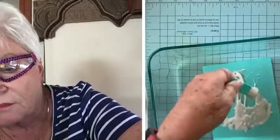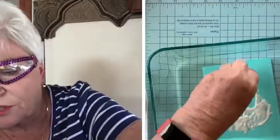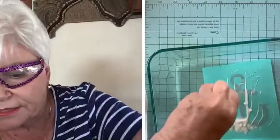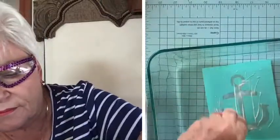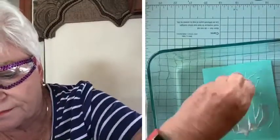We're just about finished, but what I'm going to start doing is, I don't know whether this is ready or not, but I'm going to start taking the etching cream off. I've left the etching cream on 20 minutes and it didn't matter. I forgot about it and came back. But see how cost effective the etching cream is, because I'm seeing some bubbles in that. You just have a very thin layer when it all ends up.